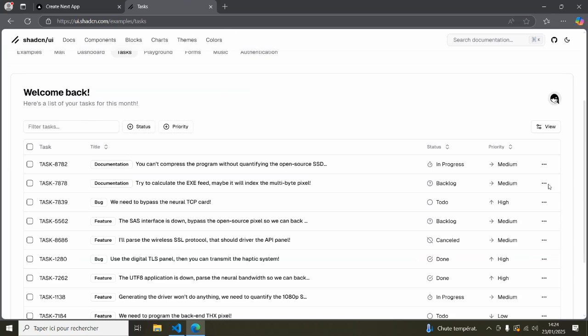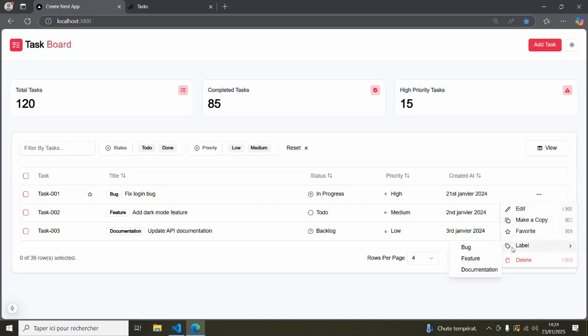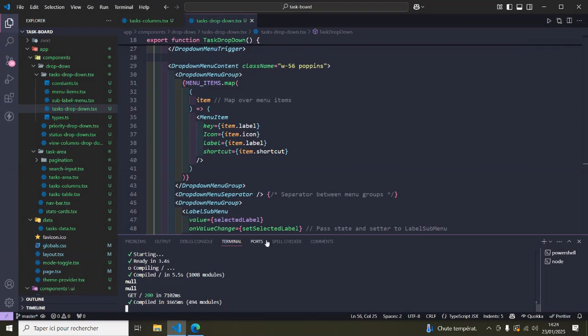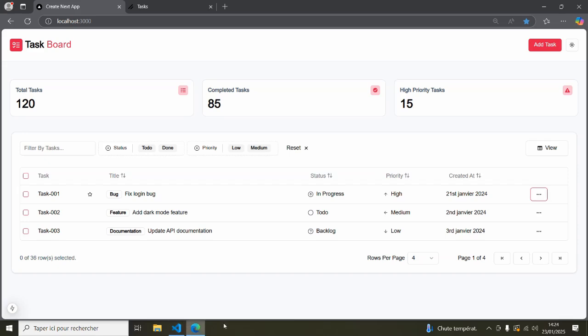So it is the same drop down that I used in here. So the only thing that I added is the icons. So when I hover over the label, we're going to have bug, feature, documentation. So we're going to make this work, but also I added some color into the delete group or the delete item. So let's go back to the VS Code. So first, this dropdown is going to be a combination of two elements. So we're having this, and also we're going to have another dropdown kind of for the label. So I'm going to show you how to do this.